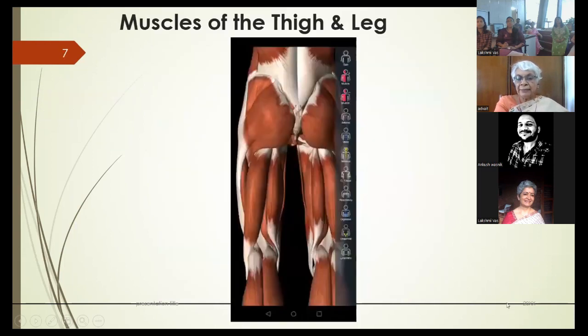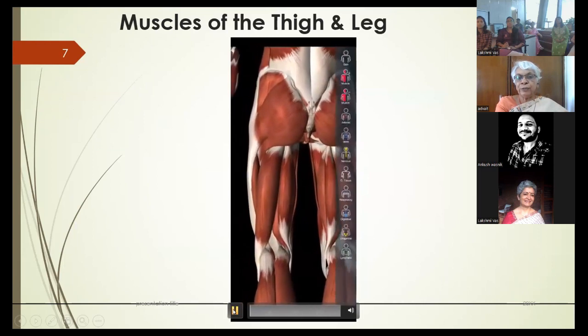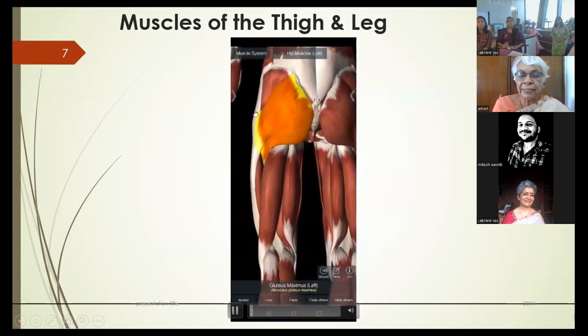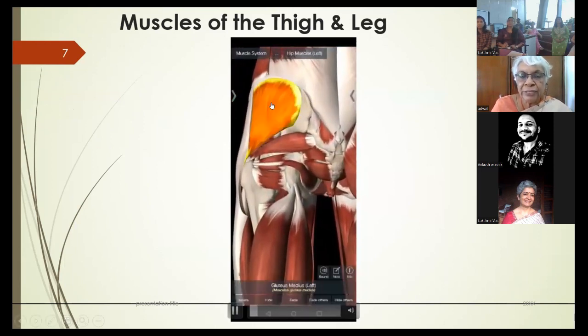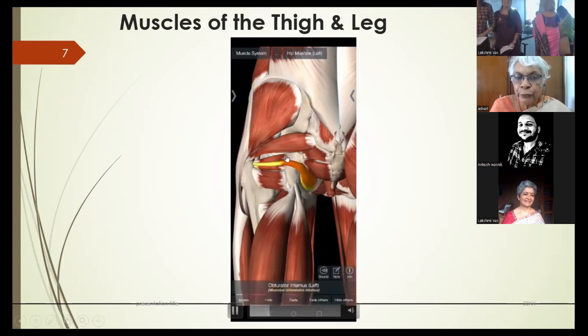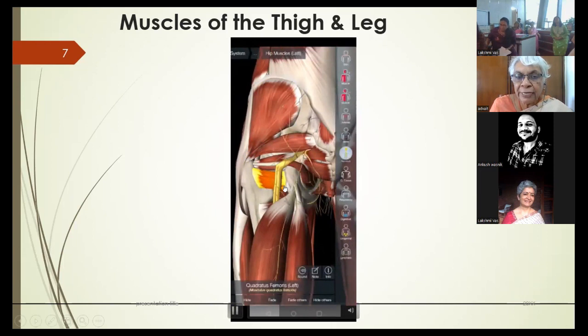So now if you look at the video, in which you can go through the muscles one by one, here you have the adductors, the hip muscles. That's very important in osteoarthritis of the knee. So this is the gluteus medius. I'll talk about that a little later. And then this is the piriformis. And then below that is the superior gemellus, the inferior gemellus, the obturator internus, and the quadratus femoris. Okay. So these are the muscles of the hip. And here you have the quadratus femoris and the sciatic nerve, which is lying on the quadratus.